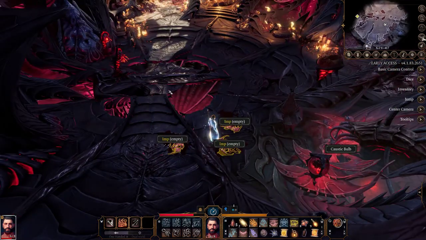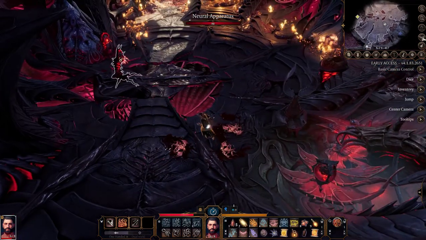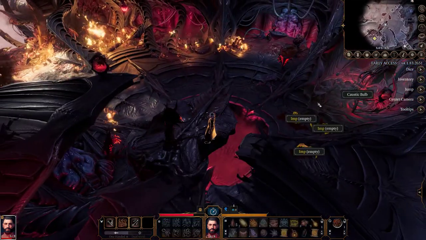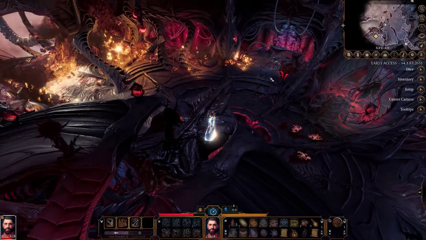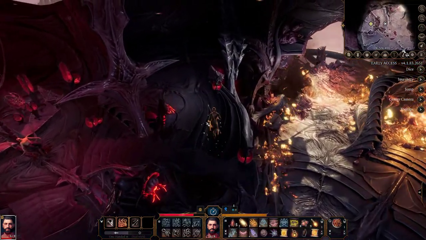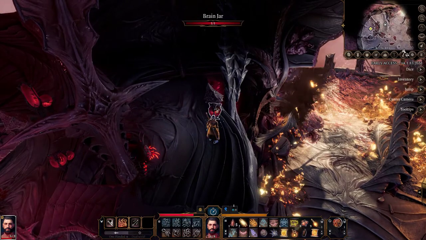Potion of scroll bolt. What is this? A neutral apparatus. Oh. A chest. We are trapped. That's creepy. Odd.